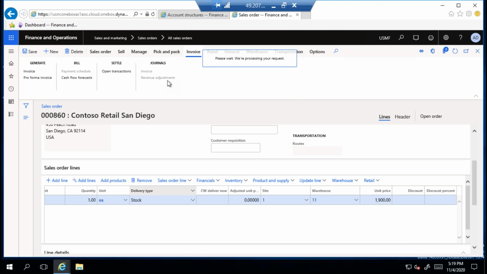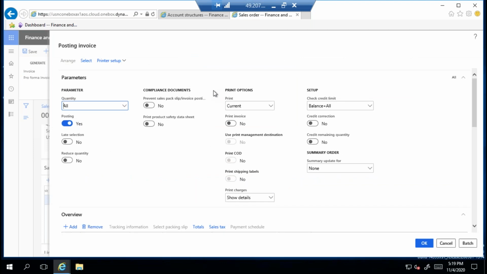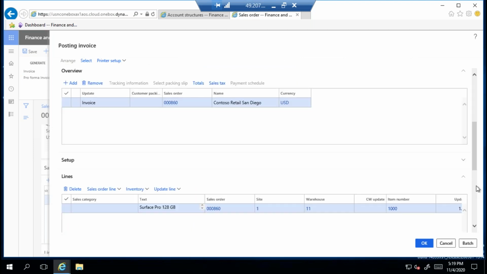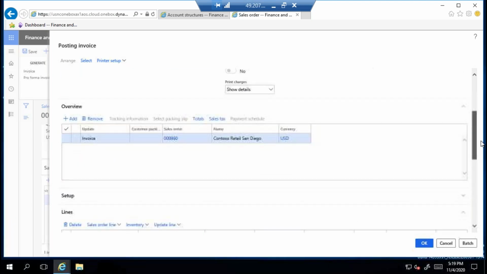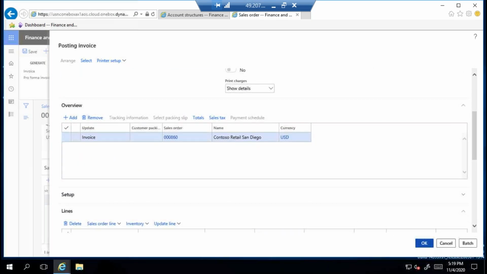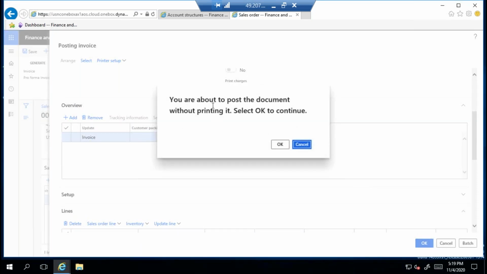As per Microsoft, this sales order invoice is a part of T&L, trade and logistics. But we should know it, being finance consultants. So now I'm entering and posting here. One pop-up message will come. It says you don't have a printer, because this is a sales order invoice and it will ask you to take a printout from the printer. I don't have anything now. Okay, no problem. Please proceed.